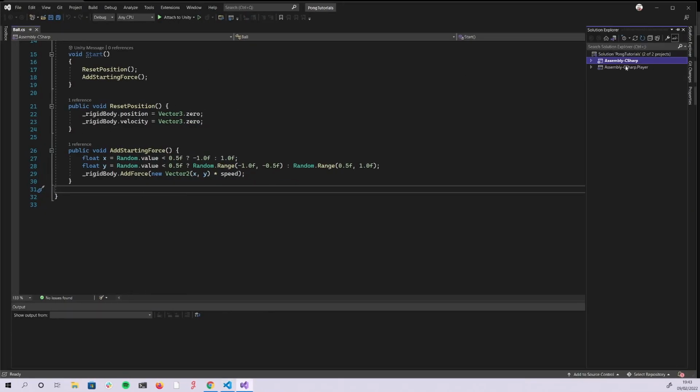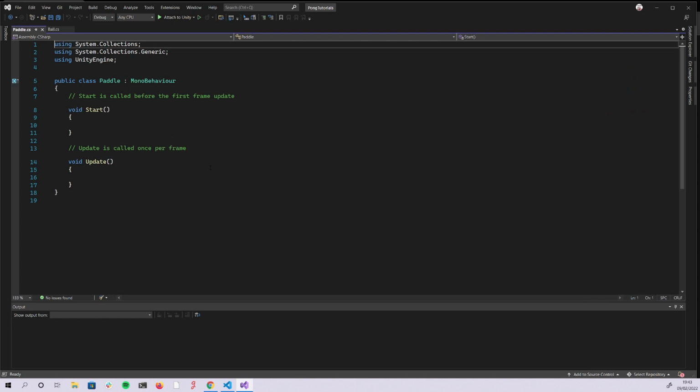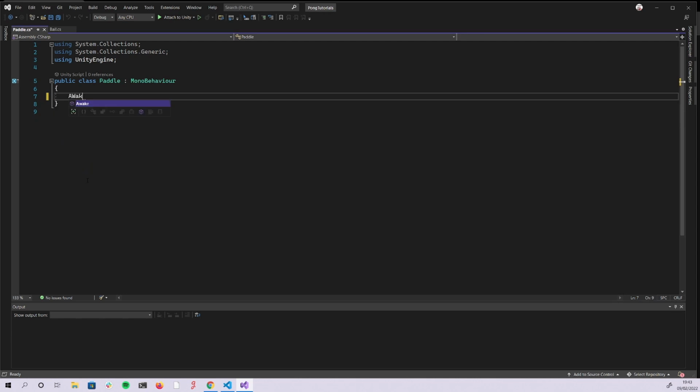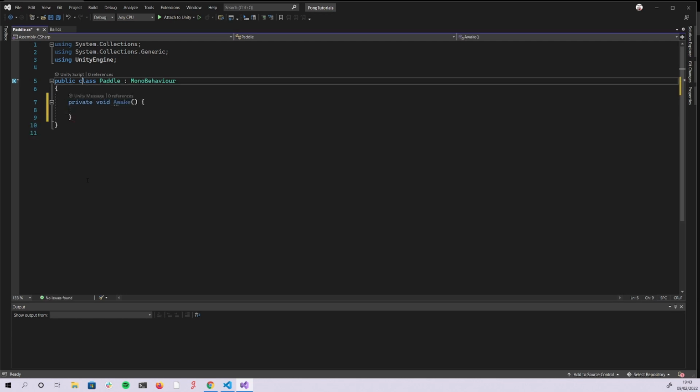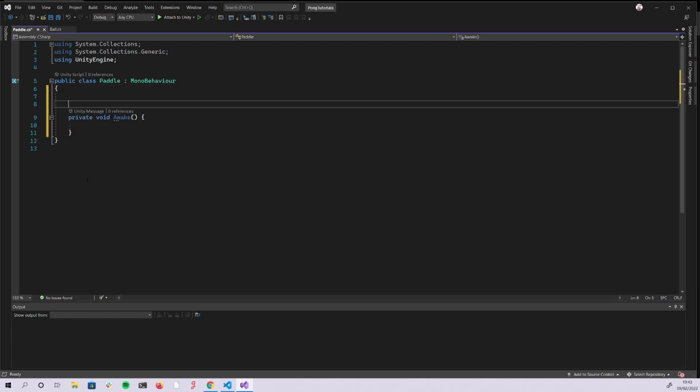So here in the Solution Explorer, we can get to our scripts too, and we're going to start with the Paddle. Not a lot here, actually. We're going to need the Awake method. We're going to need speed, so let's create that as a public field.